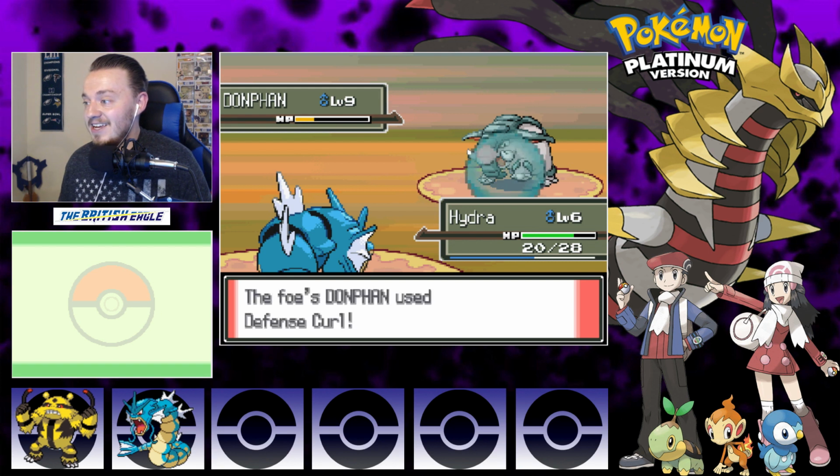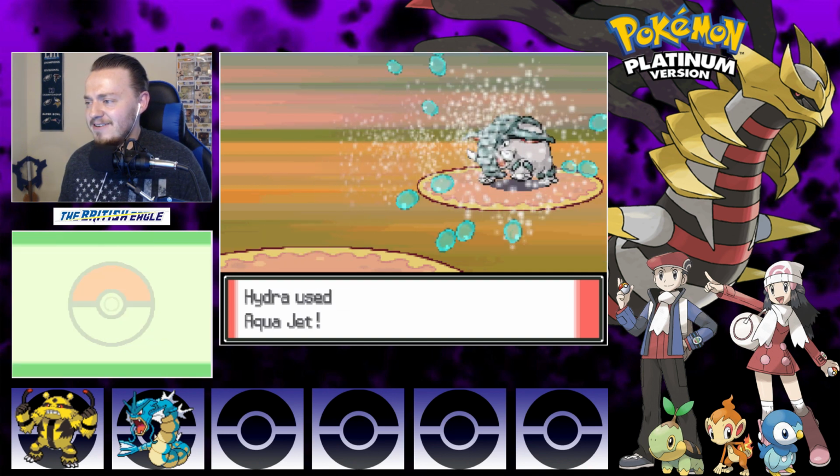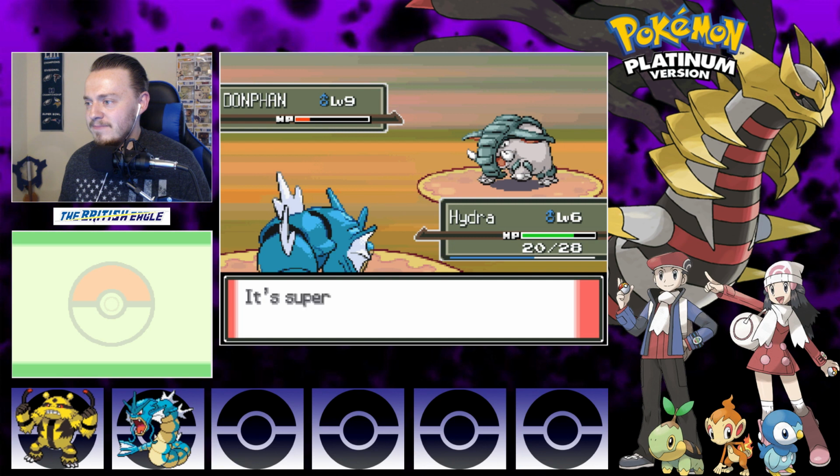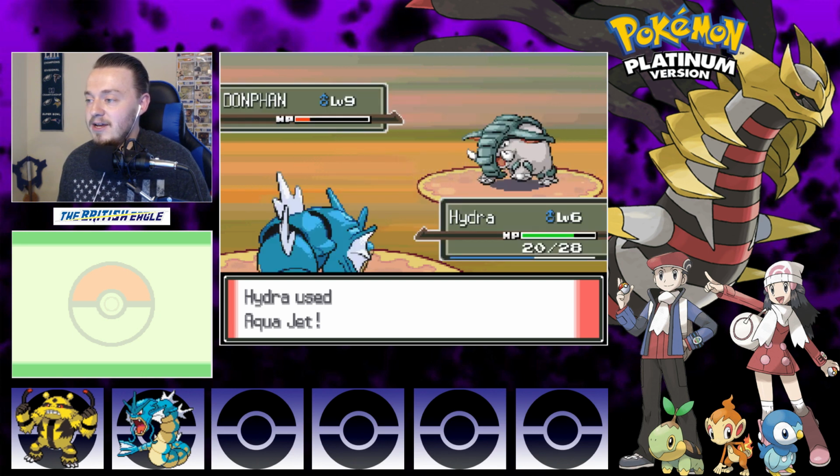Oh my gosh. So he's just going to Defense Curl, Growl, and what else? I think that's it, right? All right, I mean, if he's not going to do anything, I might as well just keep going. It's a little bit of a lengthy battle, and it's kind of a monotonous battle, but I'll take it. So glad I taught him Aqua Jet. Part of the reason I did that was, one, because it gives him a second move.